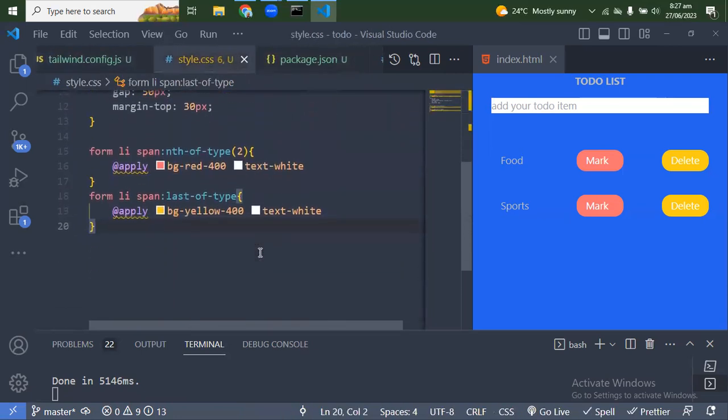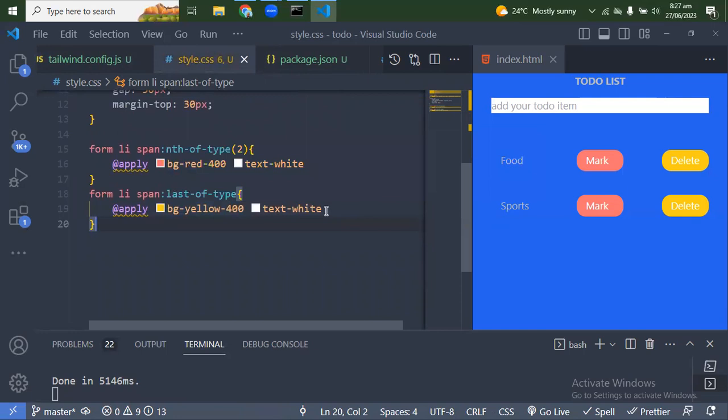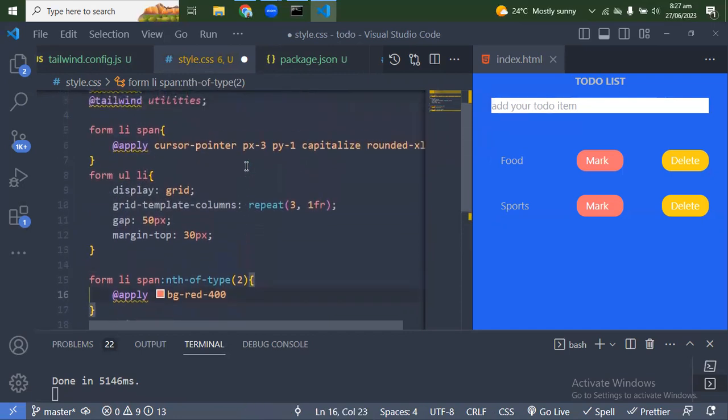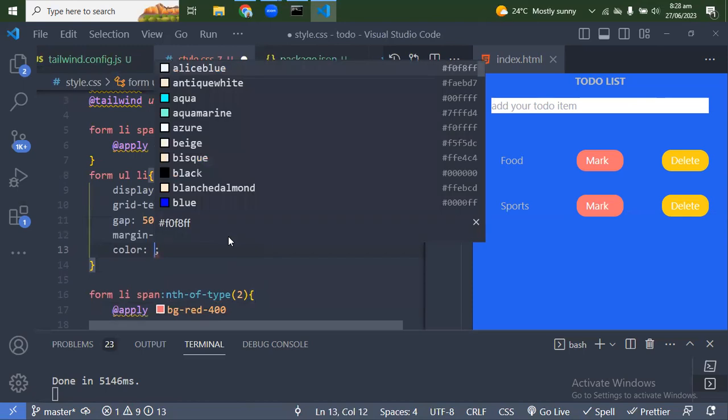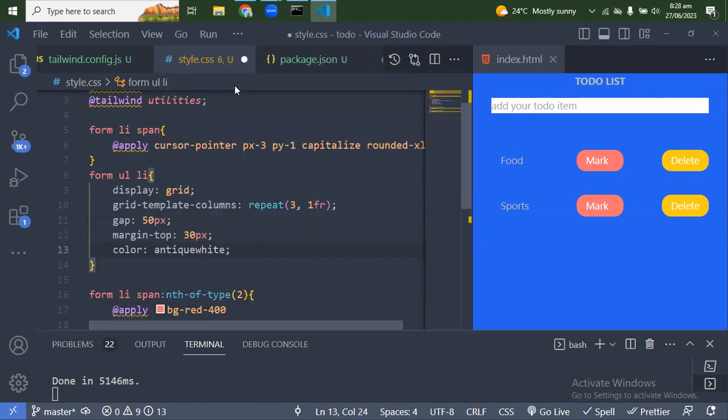So the next thing is I have to start styling using my CSS. I have to remove this text white here and put it in the form, so that I can put it in this place. I can say color white. So color should be white. Maybe tick white. So it will also apply to the food too, and not just to this.